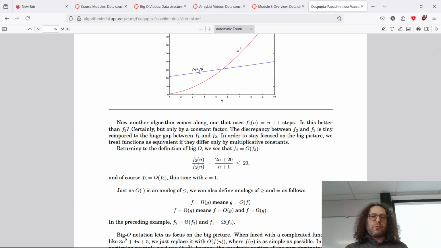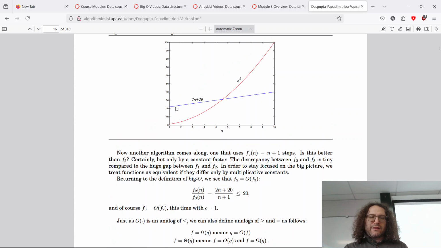So what we care about is, yeah, something like 2n plus 20 might be worse for a bit, but it doesn't take too long for n squared to be even worse. N squared isn't actually too bad of a runtime in a lot of examples. For a lot of harder problems, n squared is the best we can do. But basically, you can think of it like this: constant time, we're doing very simple checks that take the same amount of time no matter our input size.